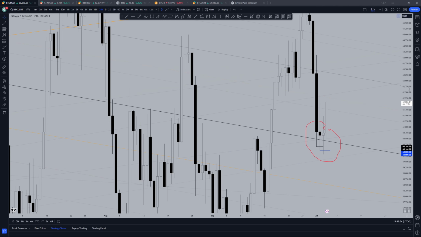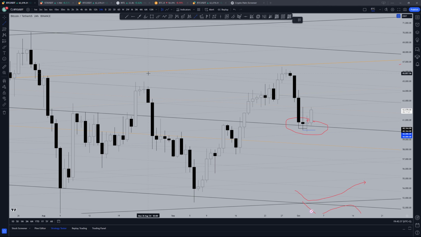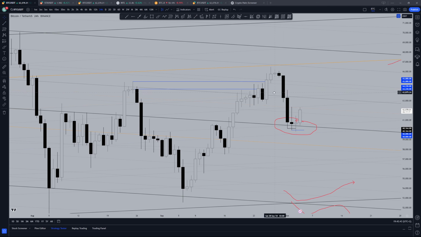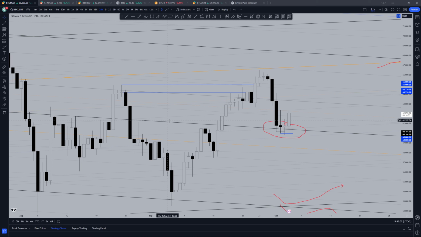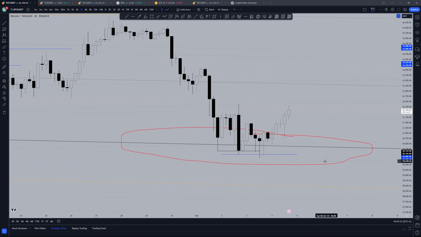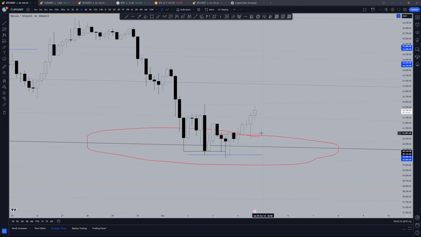If we go back to the daily, I went over this on the last stream as well. The daily is finally in an uptrend. So essentially, we are looking for areas like this to long, because our weekly is in an uptrend, our daily is in an uptrend. So all we have to do now is wait for 4 hour, 6 hour, or 1 hour time frames to start flipping positive and start uptrending as well. And that is what we can use for longs, because we are now fully time frame aligned again because of this weekly change of character, because we are now in an uptrend. So that is also why I've been mostly looking for longs still, and that is why we are in longs and why we are still in spot positions.